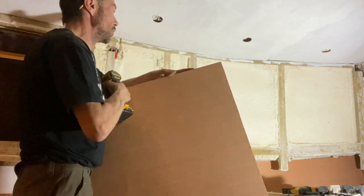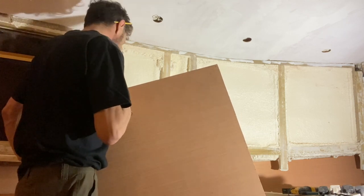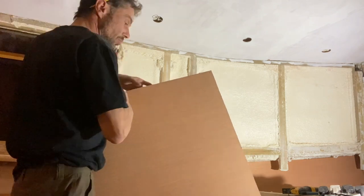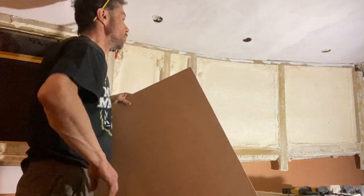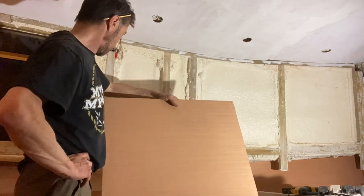If I'm to use 5.5mm for this wall, now's the time to change it. I just don't know. But I haven't got enough 5.5mm to do all the walls, I've only got 9mm for it. So I'm gonna press on with the 9.